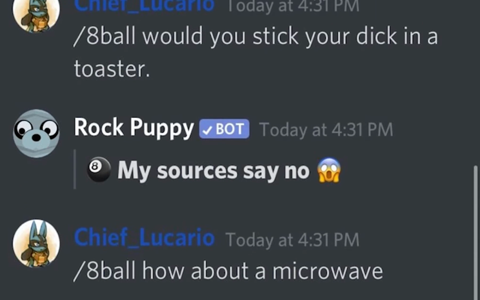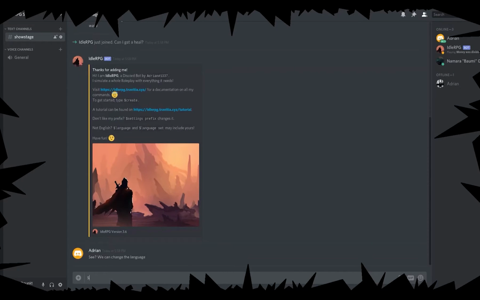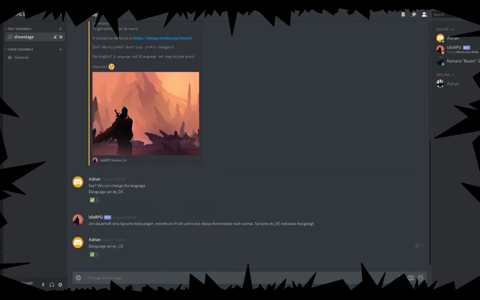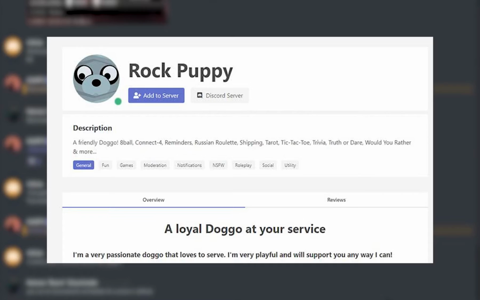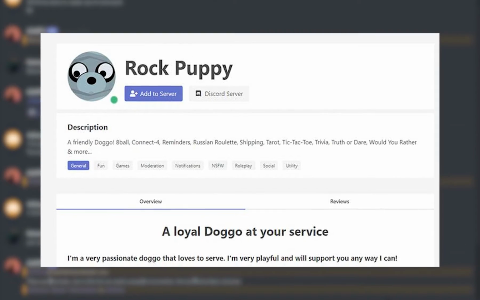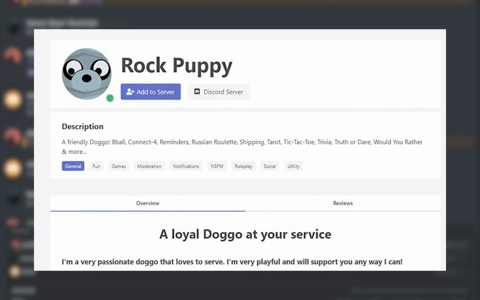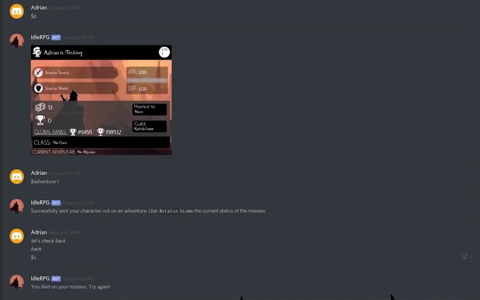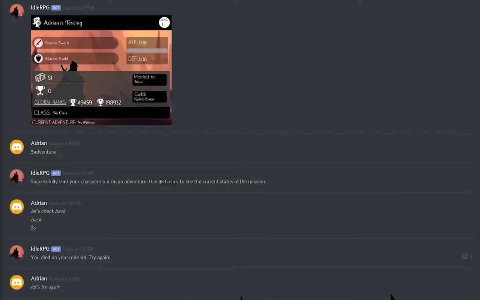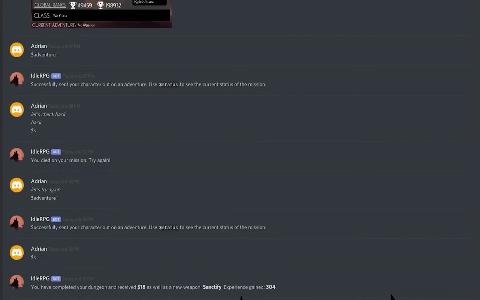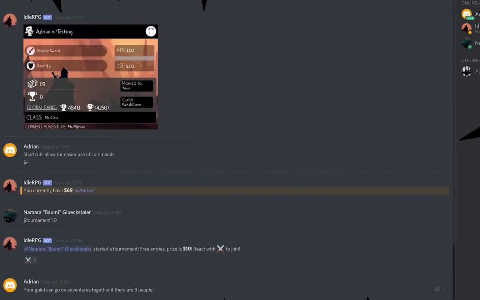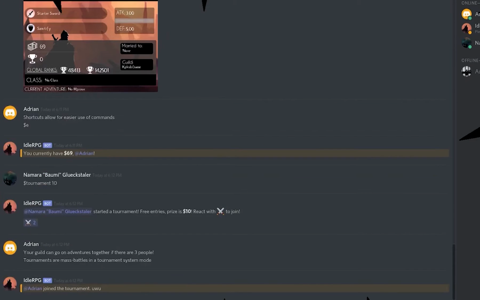server. Idle RPG is a sophisticated role-playing game bot that allows you to create a character, embark on quests, and level up alongside other server members. Connect 4, Truth or Dare, Tarot, and an 8-Ball are among the fundamental games added by Rock Puppy to the server. Both game bots facilitate interactions through text-based games, making them a fun way to get people more involved in your server. These are just some quick recommendations that would be fun to add to your servers.